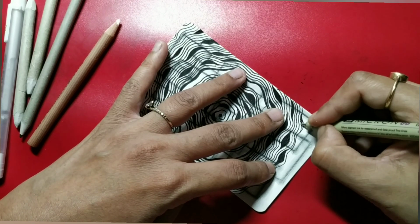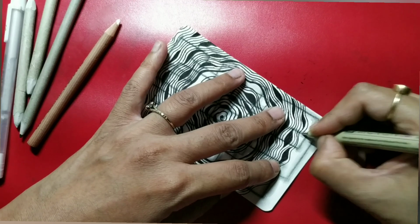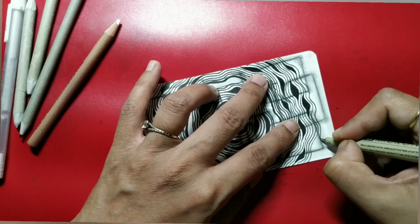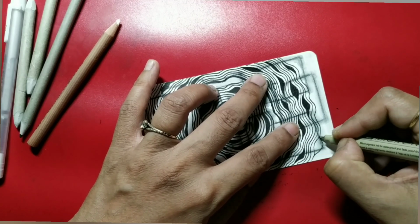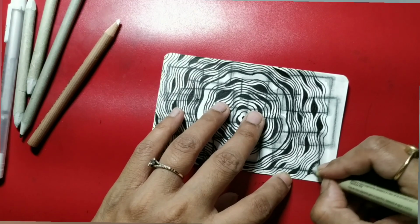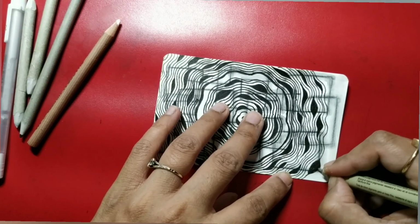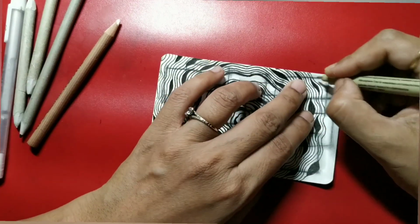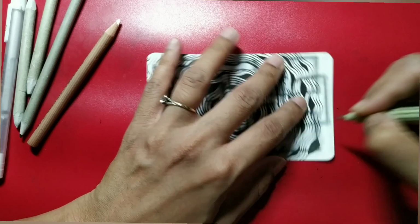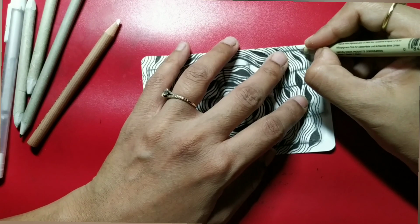Take your time, be patient, draw the auras close to each other but not very close also, because you want the background also to show. So I think we are done with adding the hums. I'm now just going to add some nice auras and close.